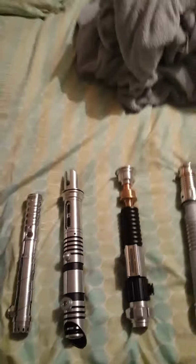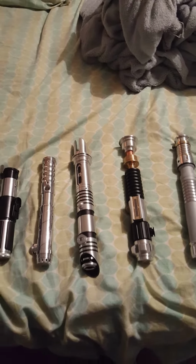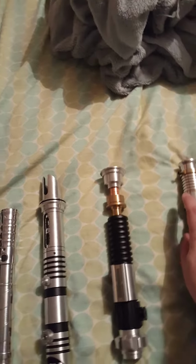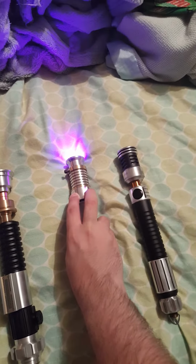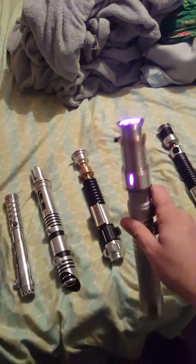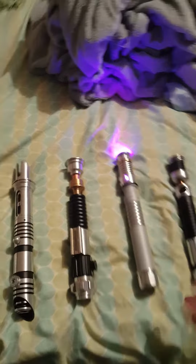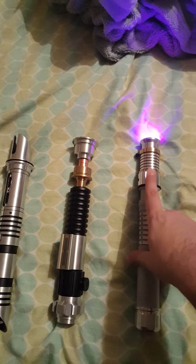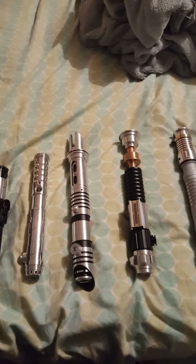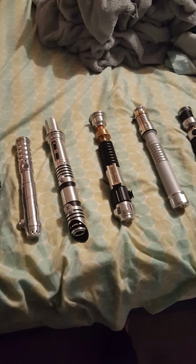What is a stunt? A stunt is a dueling saber that you just have lights on. So you'll notice my Ascend actually has quite a nice soundboard in it, but this is kind of visually what a stunt is. It's just lights. There's no sound. Next up from there is different kinds of dueling sabers with different kinds of soundboards.